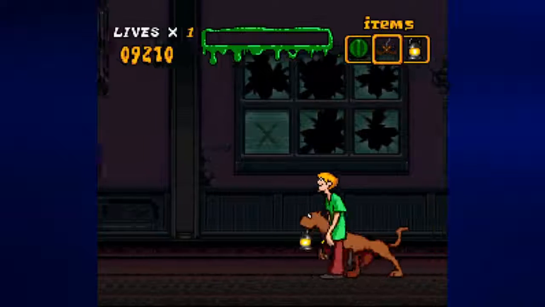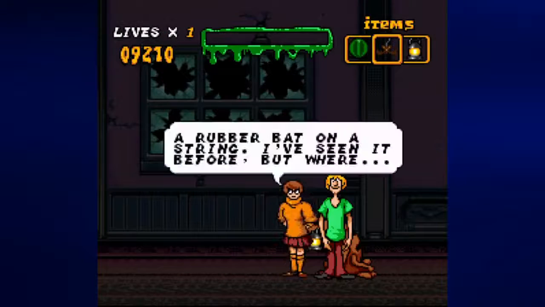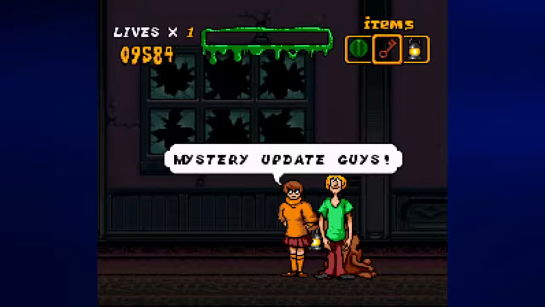It was better that we got the makeup out of the way anyway, because when we get the fake bat and bring it to Velma, Velma will indeed confirm that it was a fake bat and that she saw it before Bagosi appeared. Since we've given her the stage makeup and the fake bat, Velma will give us this key.